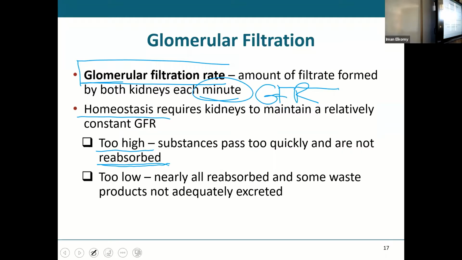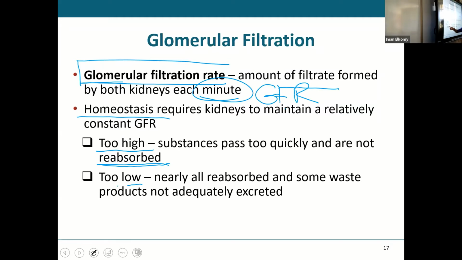This is sort of like you are at the airport on the conveyor belt and you're waiting to pick up your bags, but then all of a sudden it goes in super speed. If that belt is moving too fast, you don't have a chance to grab the things that you need, right? And that's what happens if your glomerular filtration rate is too high, filtrate is passing through too quickly, you don't get a chance to reabsorb into the bloodstream all of the nutrients and water and glucose and things that you need to put into your bloodstream.